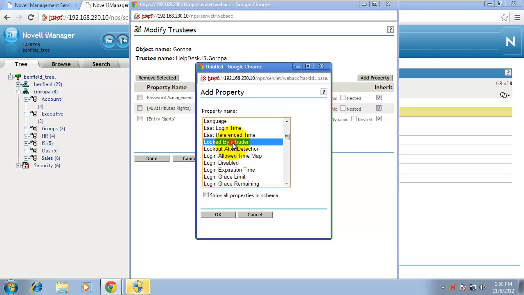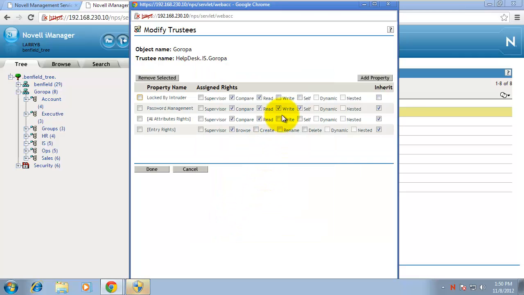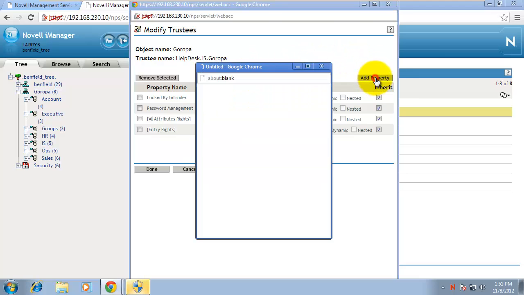And that's a little checkbox. And by adding this property on here and giving myself the rights to it, write and self and inherit, I'm able to check the checkbox or essentially uncheck the checkbox. As soon as you uncheck that, though, it needs to reset a bunch of other stuff. It needs to reset the counter. It needs to reset the intruder address and the reset time. So all those things have to get written to the eDirectory, and they can't unless you have the right rights to them. So we need to add all those properties to it. So we're going to add those other 3 to it as well.